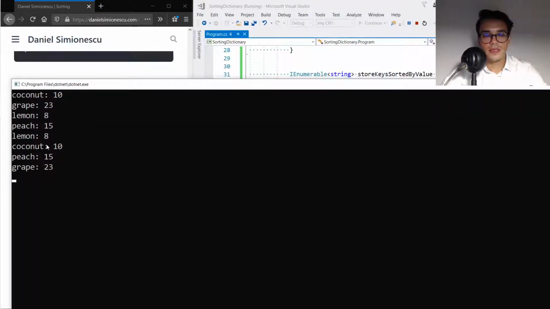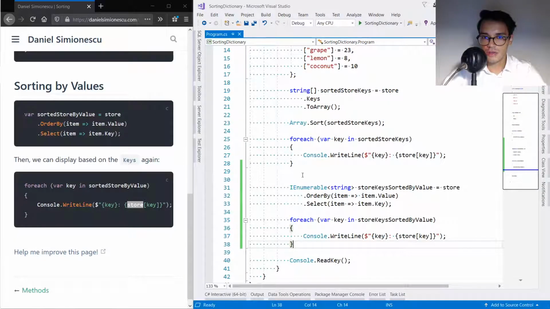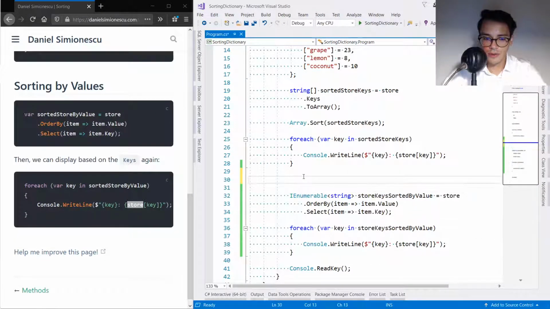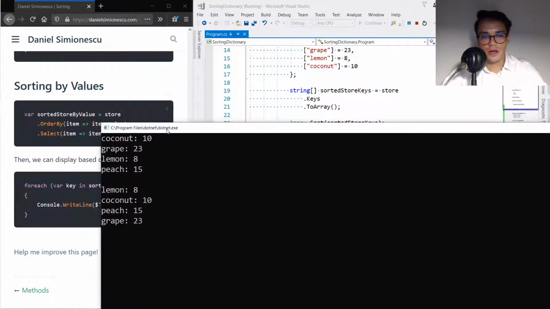that I print the dictionary twice. Let me try to put a separator here so that we can see that this was from the first iteration, this is from the second one. So by key and by value. Let me try to put that right here. I'm going to put a new Console.WriteLine to actually separate those two so we can better see what's going on.